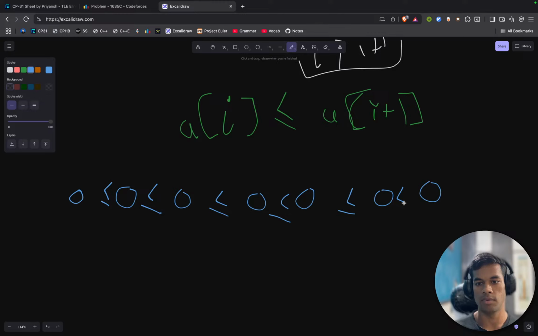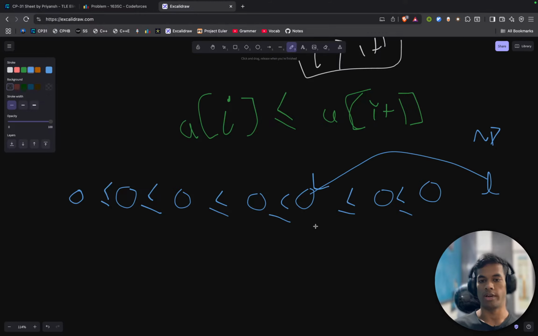And so this is one invariance, non-descending, and the other is that L points to the smallest non-negative element.